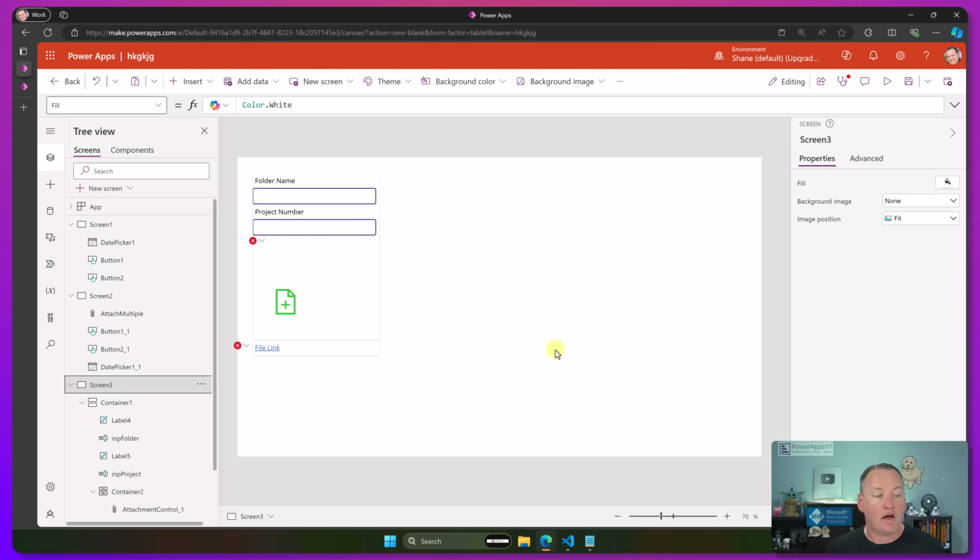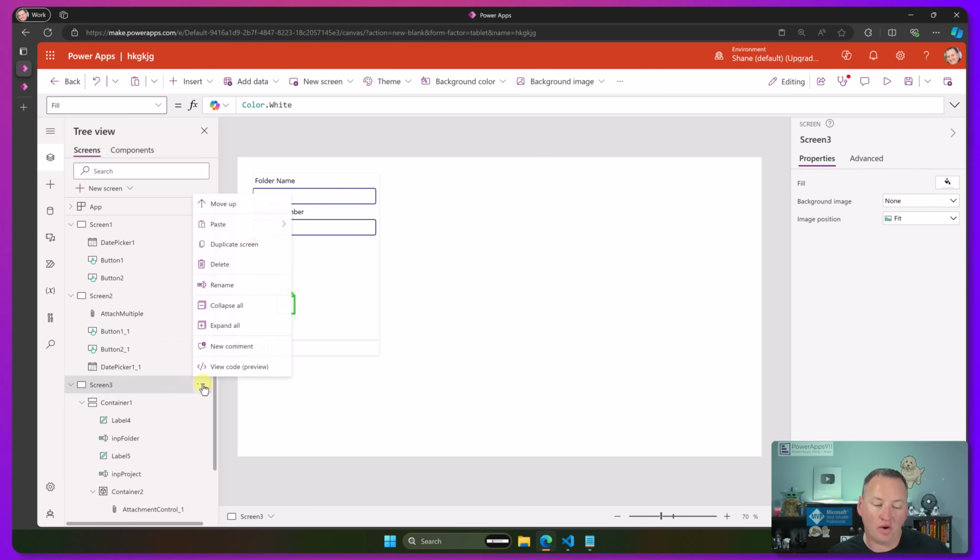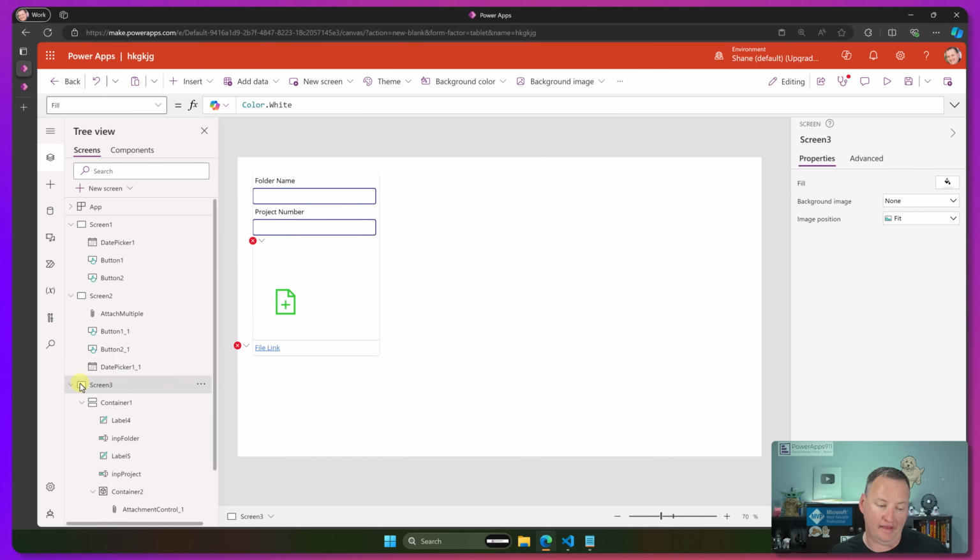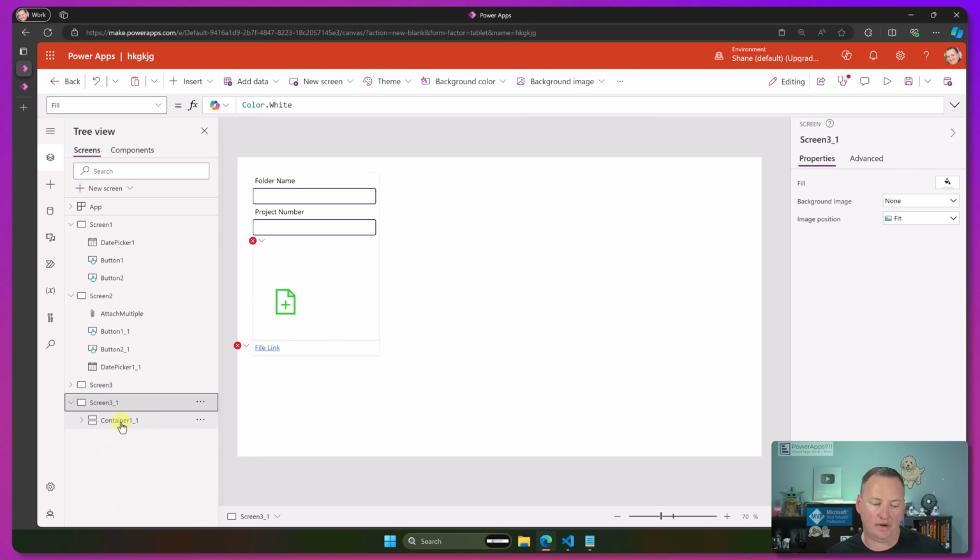That's okay. The other thing to keep in mind is that a lot of us are starting to build screens all inside of containers, right? Like the default app for Microsoft now has a container where it starts with a big whole screen container. So in those cases, you just copy that and be able to jump from point A to point B. But remember also, if you really just want to copy screen 3, you can always still just do a duplicate screen, that still works. So that might be an easier way. Nothing too crazy here, but you need to start seeing these things. It's just going to help you understand more what's going on.